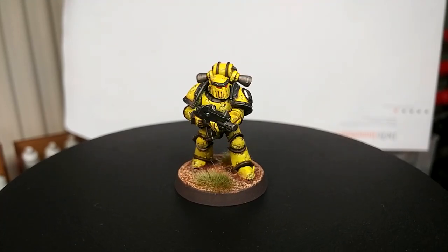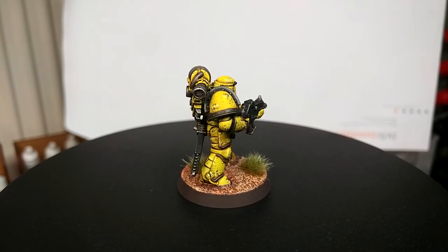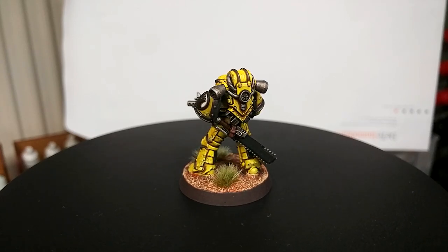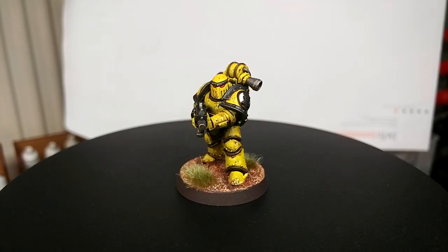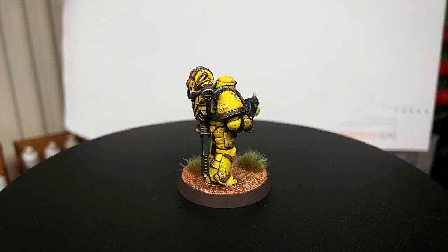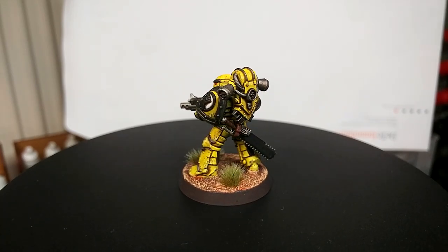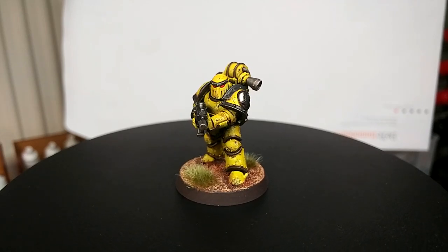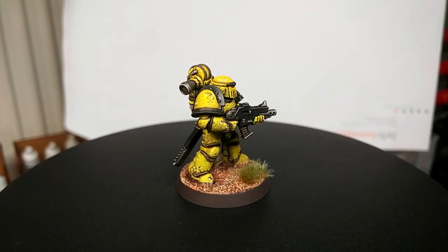And there at last our Imperial Fist Legionnaire is complete. I mean it quite sincerely — if you have a faster way of doing this, I am all ears. This is less than 30 minutes' work on every Space Marine, and if you're batch painting an army that's going to look like this, it's going to be even quicker. It's not an idle boast; I haven't come up with or seen a quicker way of doing this to this kind of standard. It's not astonishing but it is nicely finished, and I think an army of these guys on the table is going to look fantastic. Thank you very much to Exit23 Games for the light and sound equipment, and to all the patrons keeping me ticking in paints and glue, including my wonderful producers Alan Nuttall, Kyrie Crawford, Trainboy, Fred, and Jimmy. If you've got any questions, drop them in the comments below — my Twitter and Instagram are linked there too. Thank you very much for your time, and enjoy the rest of your day.